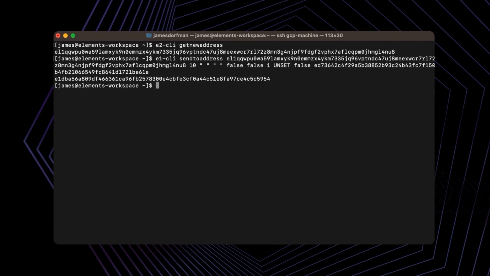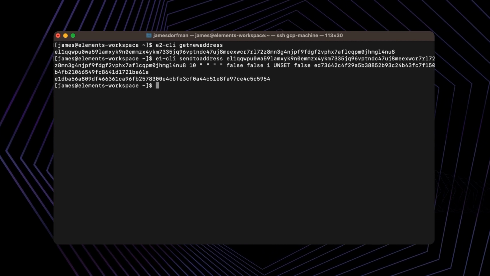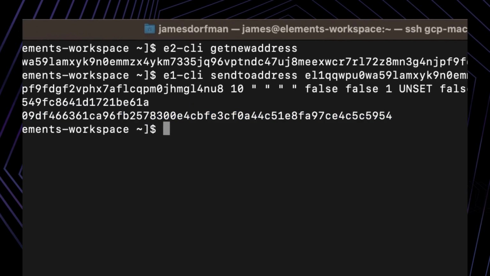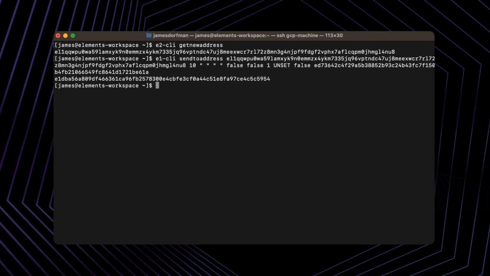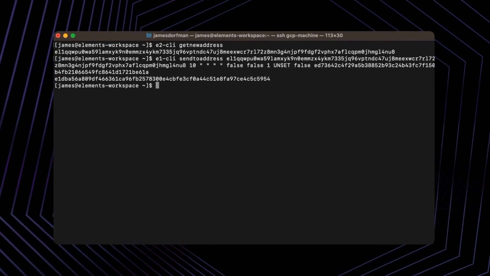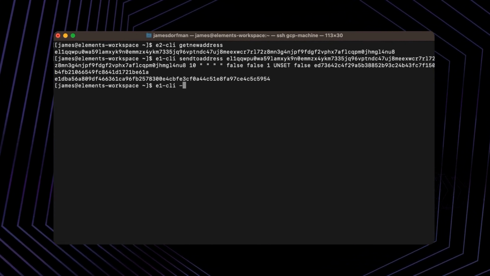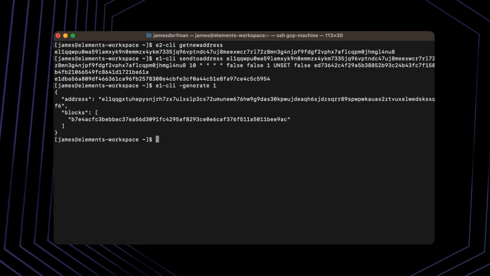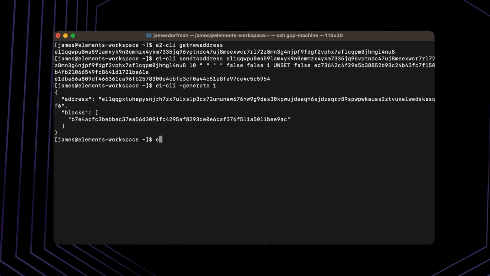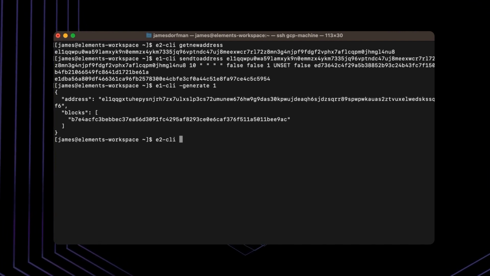Perfect. So it now returns the transaction ID of this new transaction, which sends the asset. Let's confirm this transaction by generating a block with the generate command. Perfect. Now let's see if the asset was received on E2.